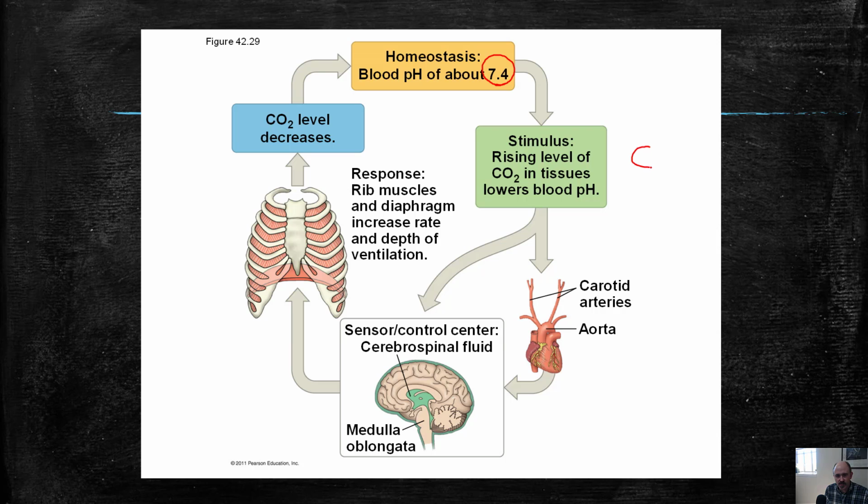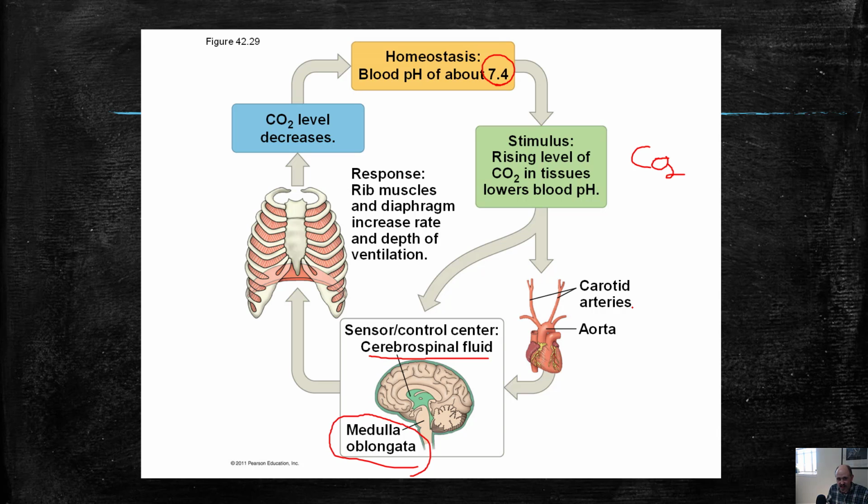And so when CO2 enters the blood, it dissolves and it makes a weak acid called carbonic acid. Carbonic acid lowers the pH of the blood. So it makes the blood a little bit acidic, right? And so that's being pumped throughout the body. And what it does is it eventually changes the pH of the cerebrospinal fluid, which is detected by the medulla oblongata, right? So the medulla oblongata detects that change in pH of that cerebrospinal fluid, that fluid that's in your brain and around your brain there and spinal cord.